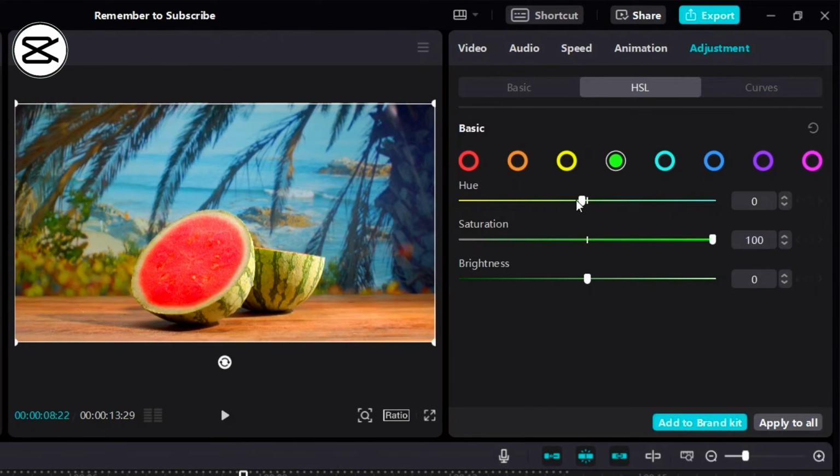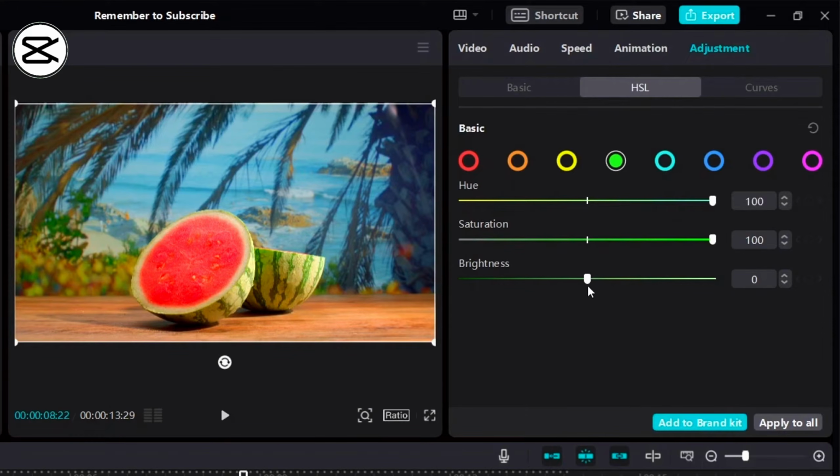So I'll increase the saturation like this. And I'm going to test the hue. I'm going to slide it towards the left. Here you can see if I slide it towards the left, it doesn't look very good. That's because it's going to make green color more yellowish. I don't really want the watermelon to look yellowish. If I slide it towards the right, you can see it looks a little bit better, right? This is what it looked like originally with 0. If I slide it to the right, the green looks a little bit better.